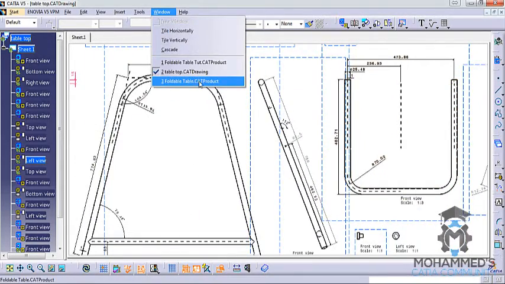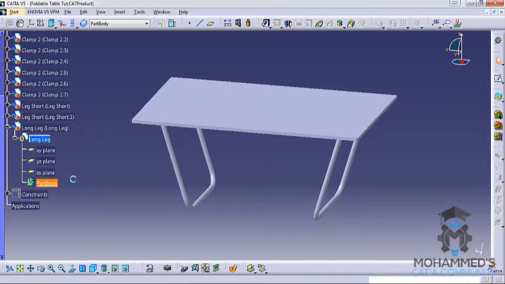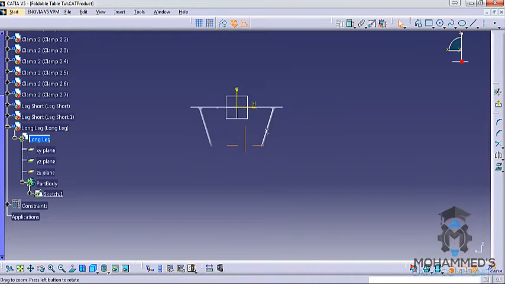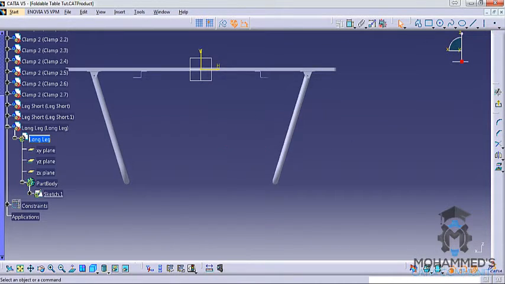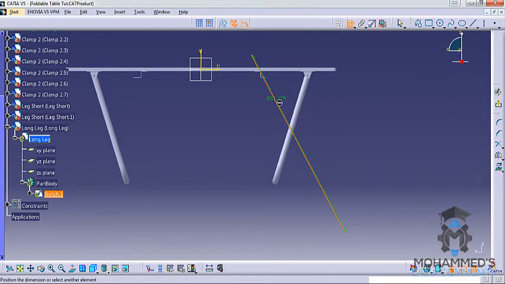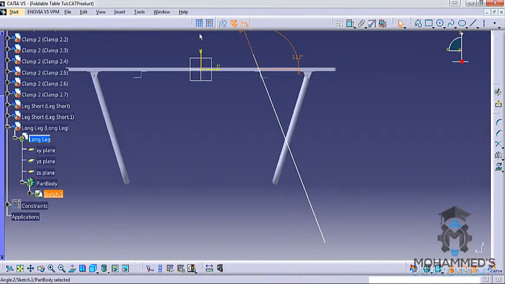Let's first insert a line by going for the sketch and selecting the ZX plane, and let's first put a line which is at an angle of 112.